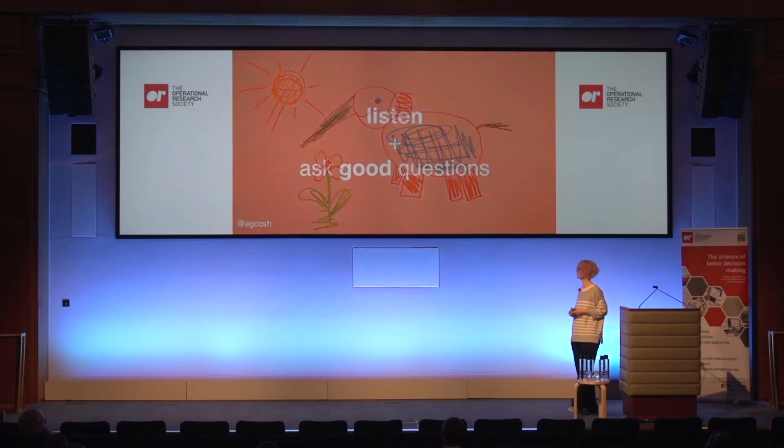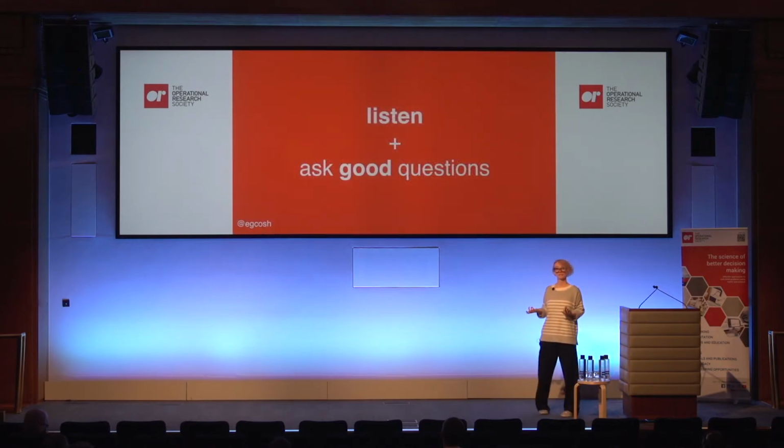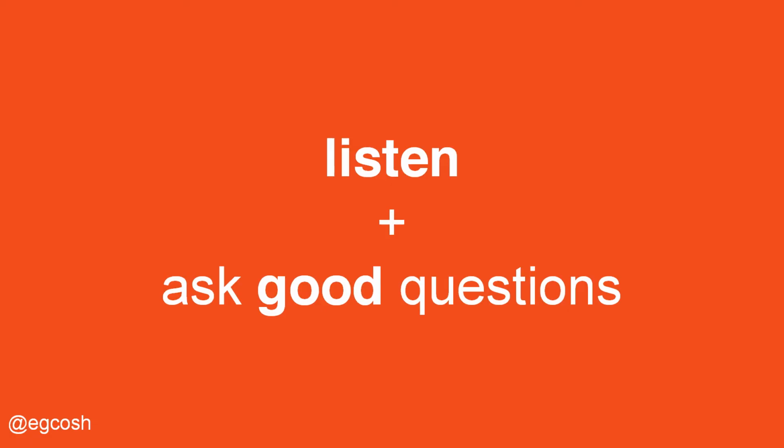So I think it's very harmful to think of art and science in a separate way. It's all trying to dig at the same problem, the idea of connecting, the idea of creativity, just with different tools. So you don't have to be able to draw to do good user-centered design. What do you have to be able to do? You have to be able to listen, and you have to be able to ask good questions.